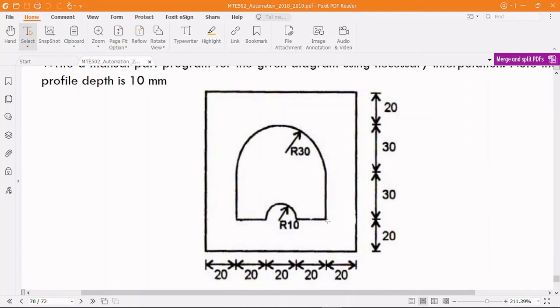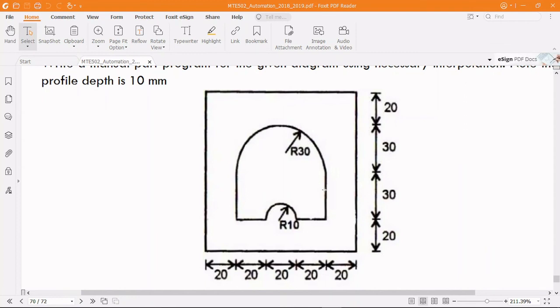At this point again, we have to return to linear interpolation because from this coordinate to this coordinate is a straight line profile. So from X60 to X80, the same Y20 because we are still on the same coordinate on Y. It's a linear interpolation, so that will be G01 X80.